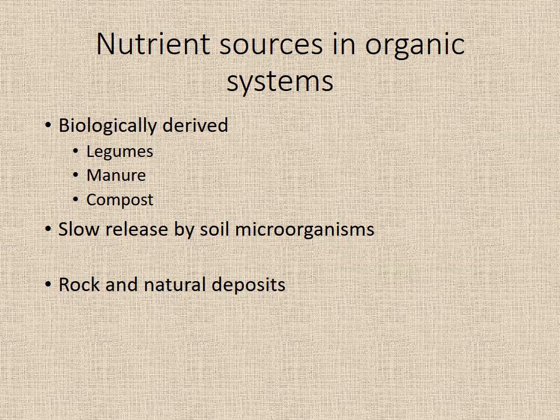Relatively little of the nutrient is in the soluble forms that are readily available to plants, but also vulnerable to loss from the soil. So, in effect, these organic nutrient sources serve as reservoirs of nutrients in the soil, releasing them slowly through the action of soil microorganisms. Some nutrients can also be applied in the form of materials mined from rock or natural deposits. But even with mineral sources, the release of nutrients in plant-available forms can be mediated by soil microbes.